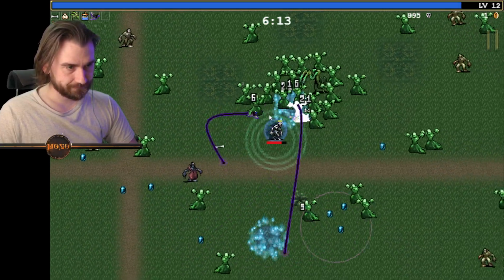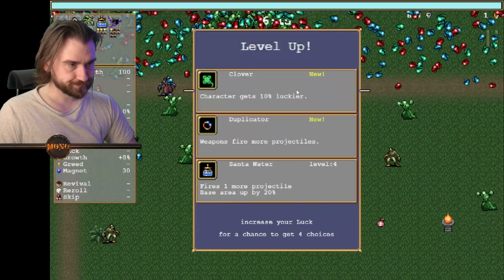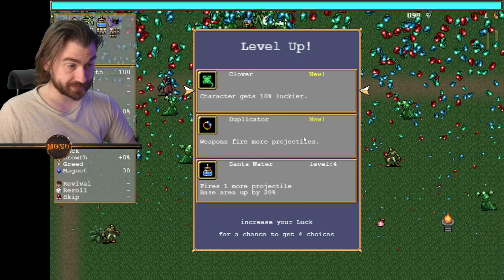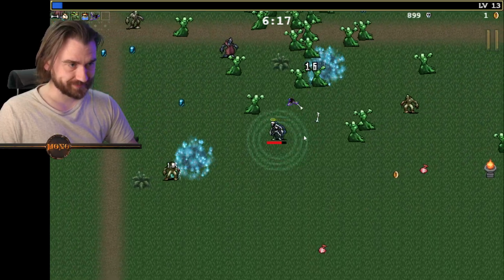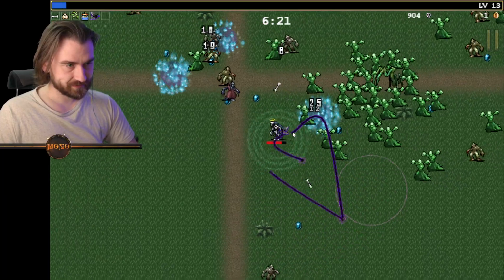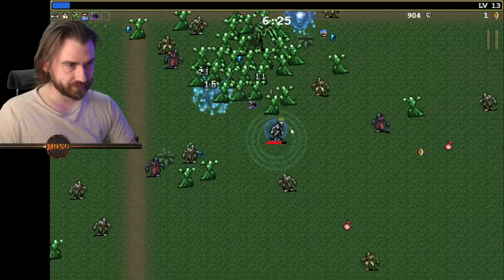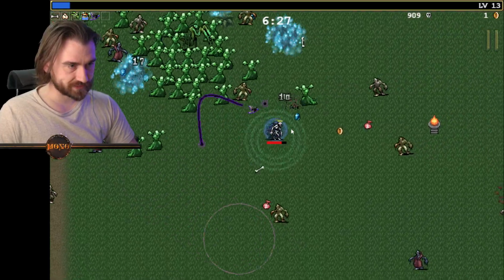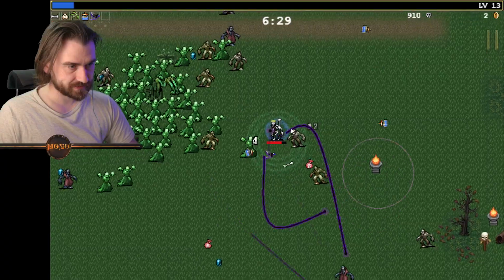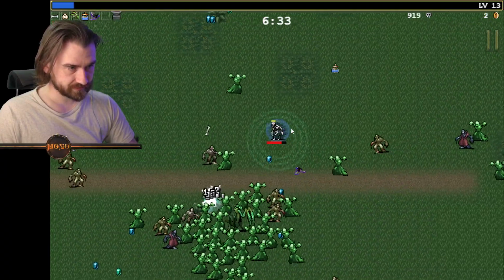Okay. Going up, but slow. Oh my god, Laurel low. Weapons fire more projectiles? Yes. Duplicator, my love. I do love you very much. The bones also now, shipping in double bones. That is really, really nice.